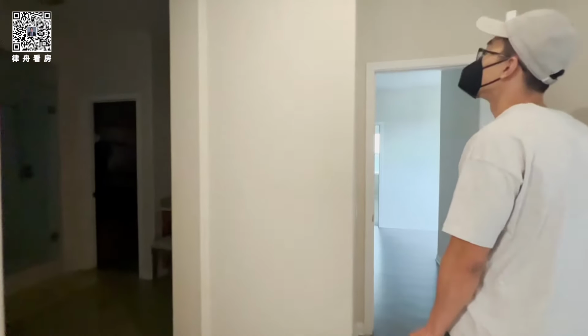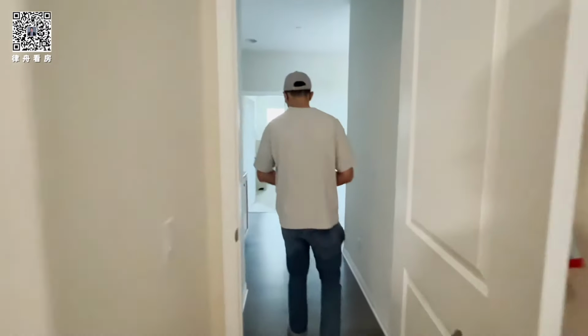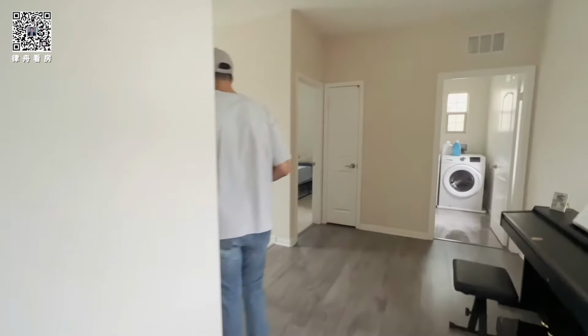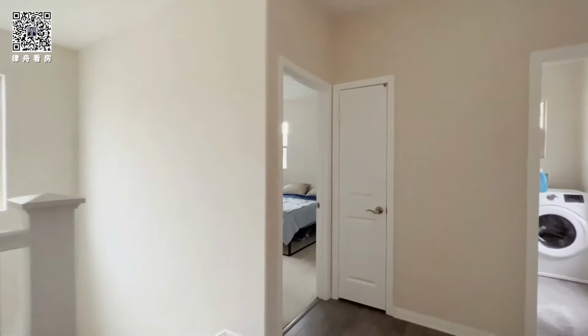But even if there is a leak or anything, we can't go back to the sellers. We have to go through the warranty, because they bought us the homeowner warranty. Yeah. And even when they fill out the move-out, and when we did the inspection, we found something, you know, a scratch, we couldn't charge them for anything.